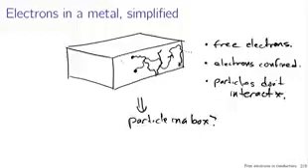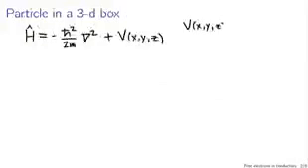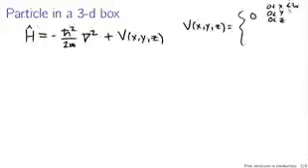The starting point, though, is a single particle in a box. The single particle in a box in 3 dimensions is something that we've talked about, and the Hamiltonian that we're working with is essentially just given by the momentum squared, the kinetic energy, minus h bar squared over 2m times the gradient operator in 3 dimensions. We also have to add a potential, which is now going to be a function of x, y, and z, where the potential we're working with, V of x, y, and z, is equal to 0 if we're inside the box, and that's going to happen for x, y, and z in between, let's say, 0 and L sub x, L sub y, and L sub z, respectively.